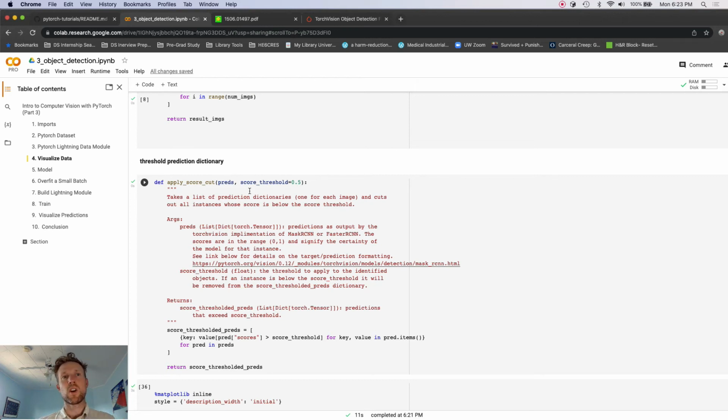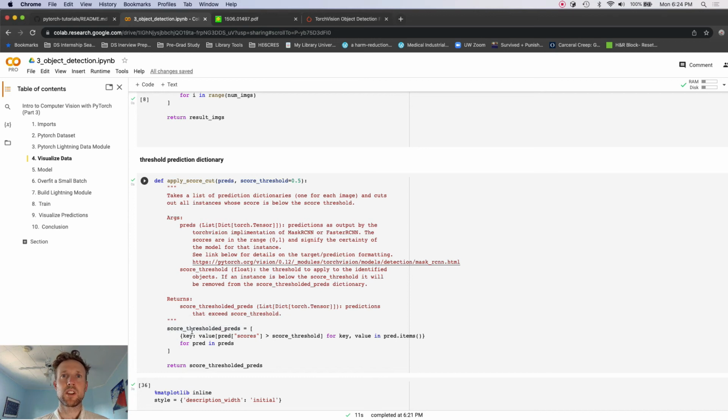After we train it, we're going to have our predictions, but we don't want to just display everything. Even if something has a score of 0.1, we don't want to display that. We want to put a cut there, and be able to change what that cut is on the score.